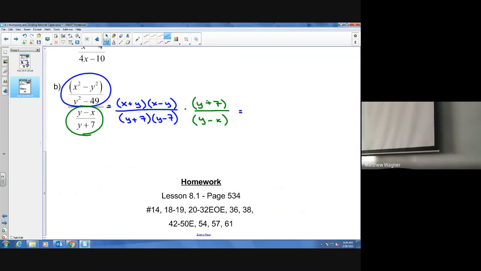All right. So kind of taking a peek at these, notice y plus 7's simplify out. Again, we kind of have that situation where 2 factors are really close to each other, but they're not perfect. So what I can do is I can always factor out a -1, change those signs. Now I have a positive y and a negative x, which is exactly what's on the bottom. So I wind up with a -1 x plus y over y minus 7.